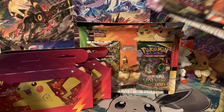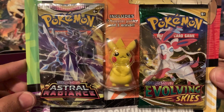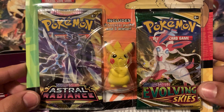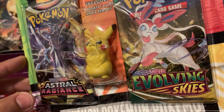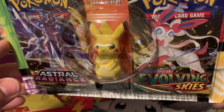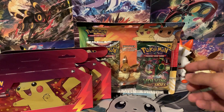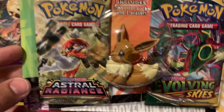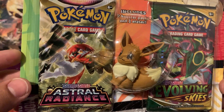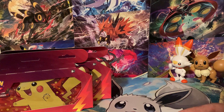We're going to take a look at these erasers first. They've got Pikachu on one eraser, and you've got Astral Radiance and Evolving Skies. These erasers are, in my opinion, way too cool to wind up using. If you decide to use one, it's probably going to destroy it, but they are still really cool and definitely something I would love to have added to the collection. I grabbed myself one of each — Pikachu and Eevee.